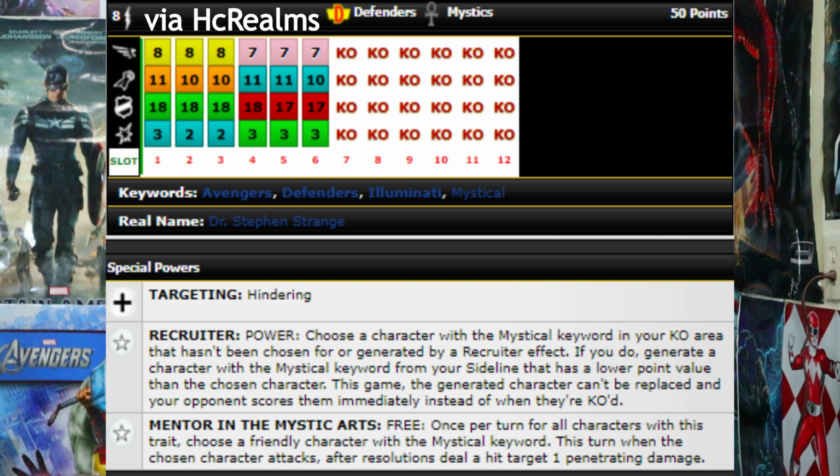He's got the Defenders and Mystics team abilities, 8 range, coming in at 50 points. Has Avengers, Defenders, Illuminati, and Mystical keywords. He only starts with Phase Teleport, 11 attack energy explosion, 18 energy shield, and a 3 damage with probability control.